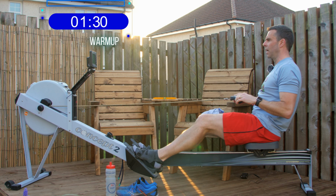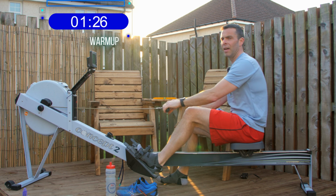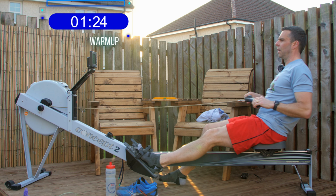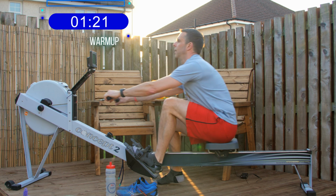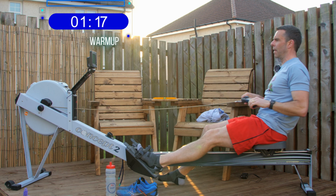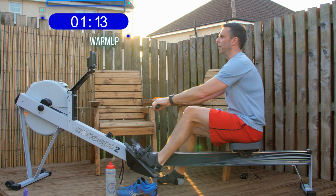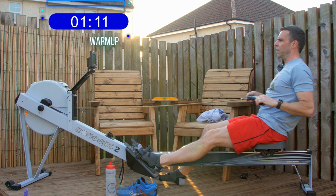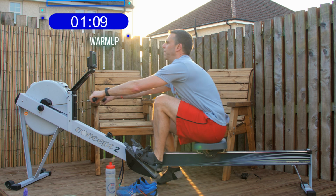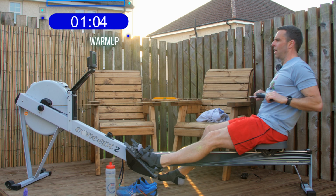Let's swap feet. So if you see a really noticeable drop in pace or increase in pace between the two, there's a good chance one of your legs is stronger than the other. For instance, I'm going 3 seconds faster on my left leg than I do on my right leg. What's all that about?